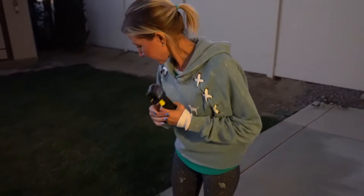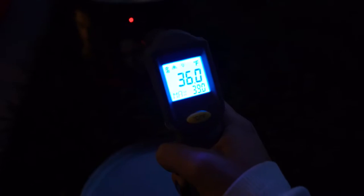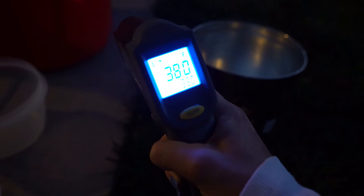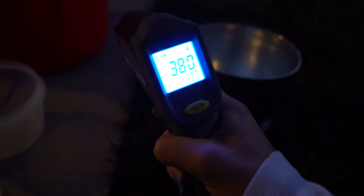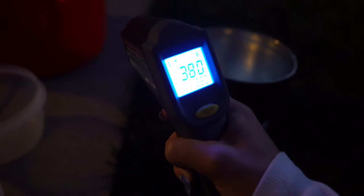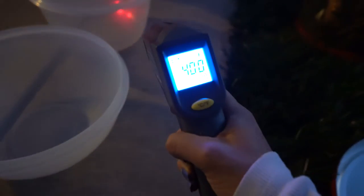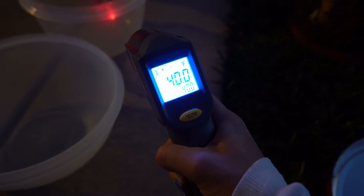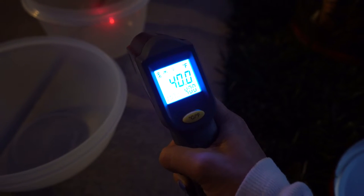Show them what the pans are right now. 36. All right, hit the tub. 38. Did it focus? Yeah. 38 degrees on the side of the tub. I'm going to say, look at the plastic one. And the side of the plastic container, 40. All right, let's put some water in them.